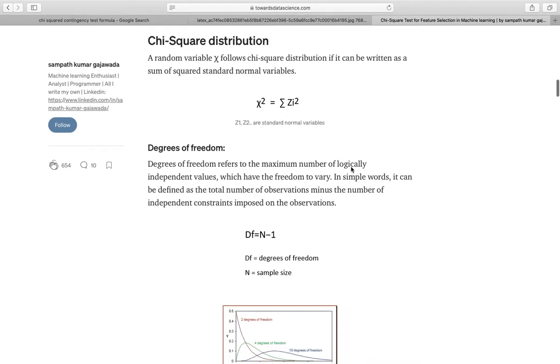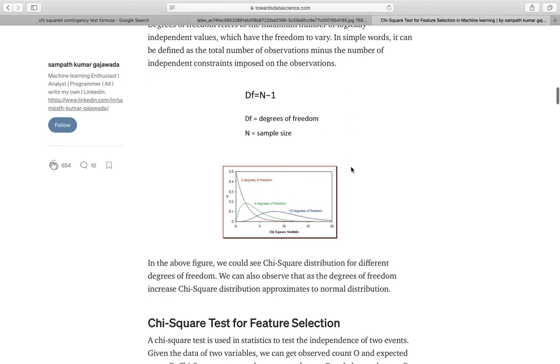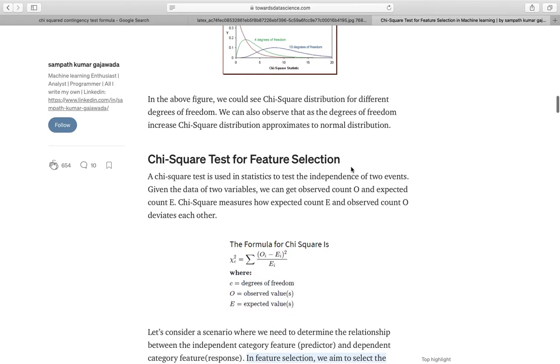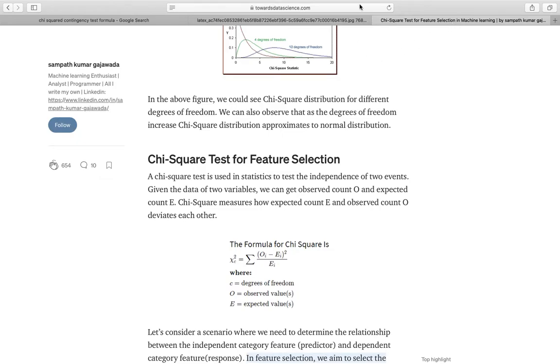So right here he's discussing some of the important things, degrees of freedom, where you're subtracting 1 from the sample size. We've got the formula here, which I will run through. I actually have it open here. We're basically summing up all the values in the cells of the contingency table: the observed value, which is the value that is on the table, and the expected value, which is what we would have expected to get. We're squaring the difference and then dividing it by the expected again.